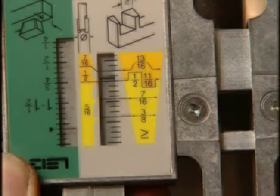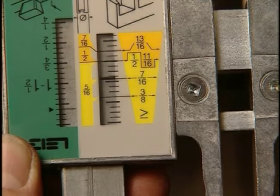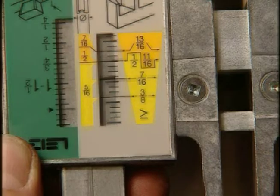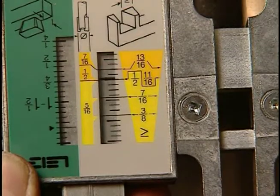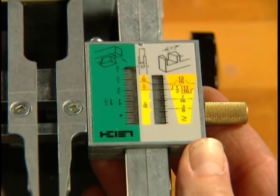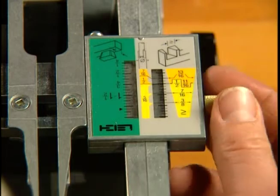The dimensions in this triangular panel indicate the width of the pin to be routed. These dimensions match the size of the dovetail cutter used to route the tails. In this case, 1/2 an inch. So, set the Through Dovetail pin scale to the half-inch reading for the first test.